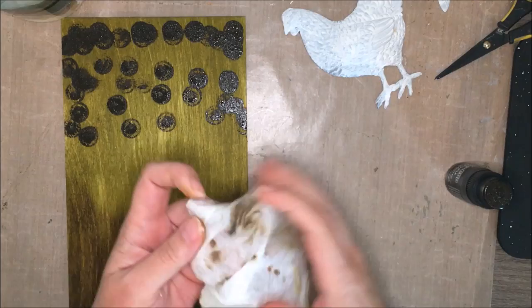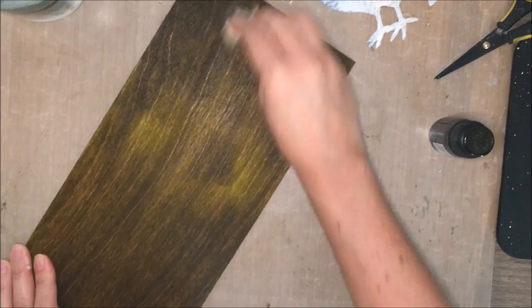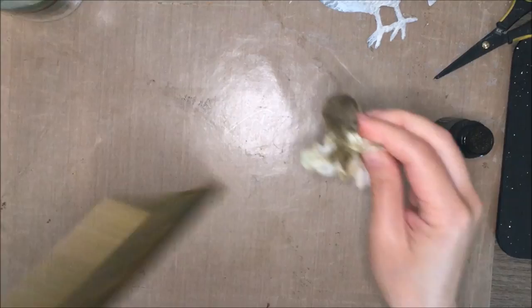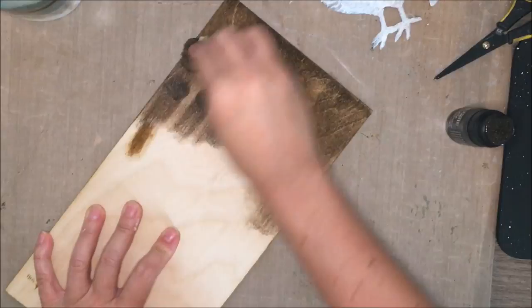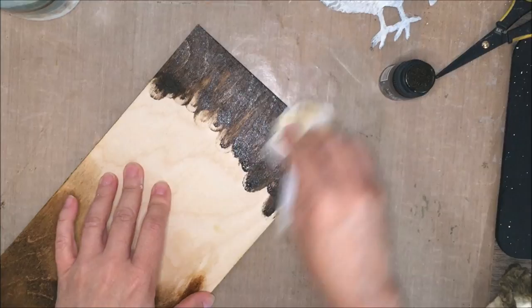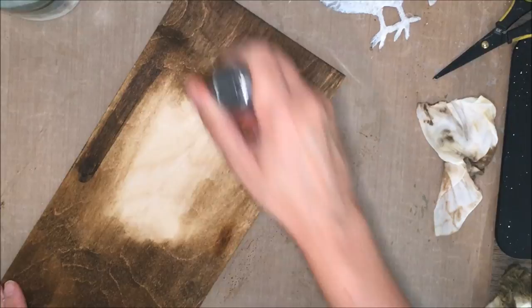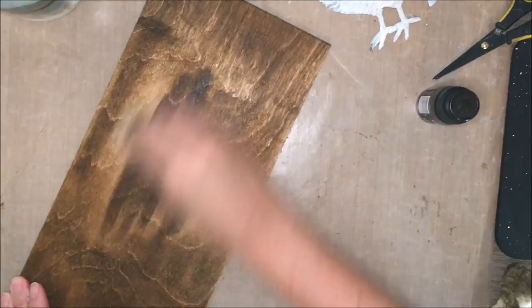So I switched to distress paint. I'm putting some of the paint on and using a baby wipe to apply the color. You're going to want to move that paint pretty quickly because it will soak right into the wood since there's no gesso. That quickly the paint kind of started to soak in. So that's why I'm using a baby wipe to put that on. I liked the color more on the bare wood than going over the stain. I really wanted that brown — me and my brown, I love brown.